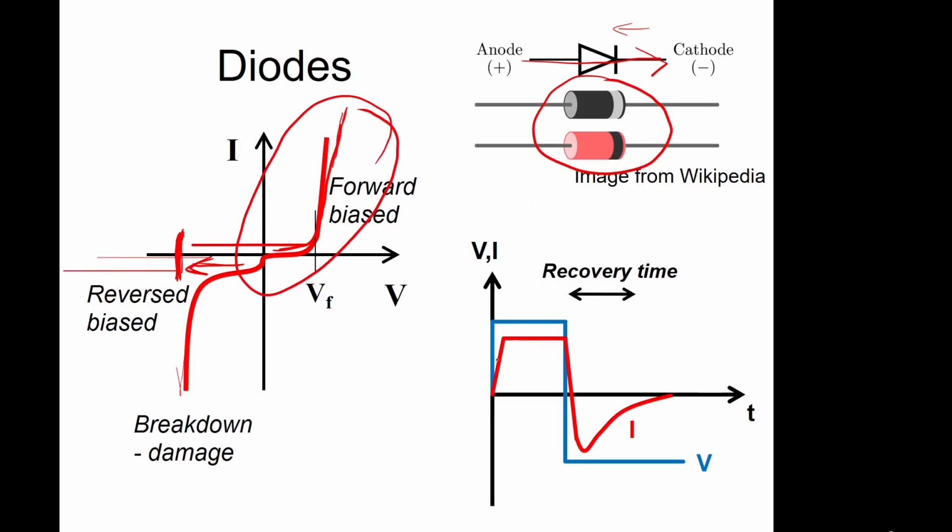If you look at the characteristics of a diode, if you put a voltage in the forward direction, so this blue line here, and then switch to reverse direction, it allows current to pass in the forward direction, which is this part here. When you switch it, it should actually prevent it in the reverse direction. But there's a recovery time associated with diodes, so for a small fraction of time, it will allow current in the reverse direction before it recovers and then prevents current. And this delay is known as the recovery time of a diode.